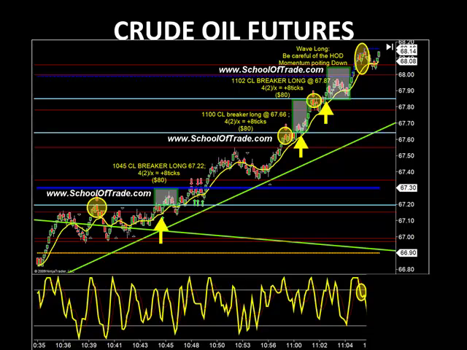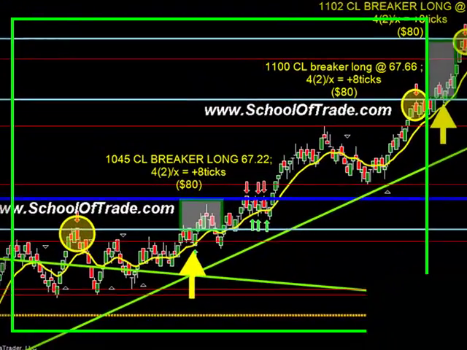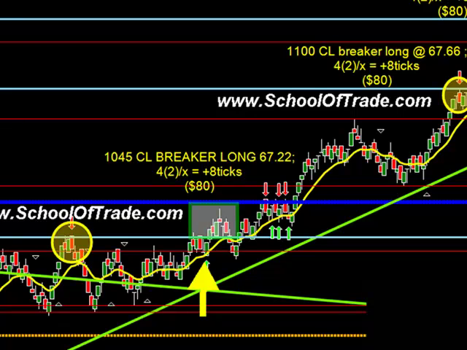Here, our first trade of the day, guys, on the crude. Second trade overall was at 10:45. This was just after we had broken above this 67 even level. We saw price chop around a little bit, broke above this 67.12, 67.14. We made a swing high. As you can see when I zoom in here, there's that horizontal blue line, the light blue line, not the dark blue line. The light blue line is marked by that swing high.